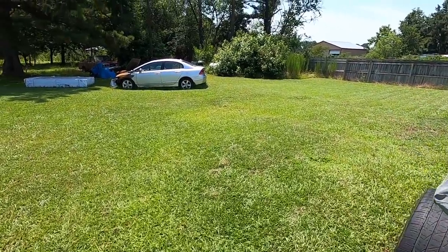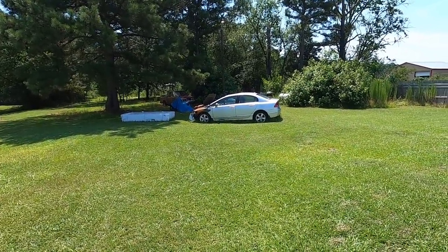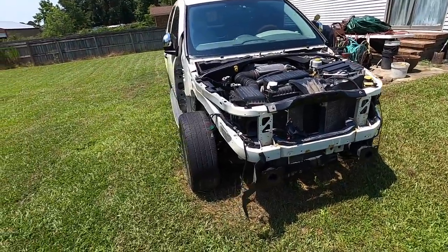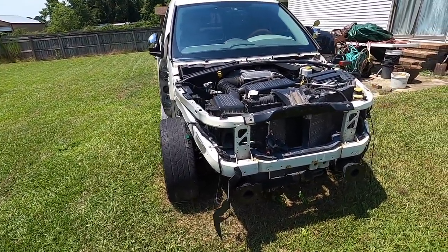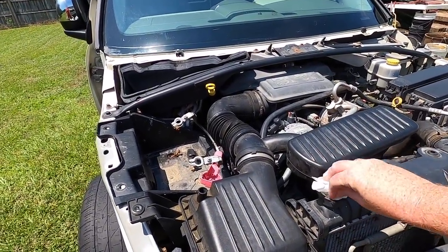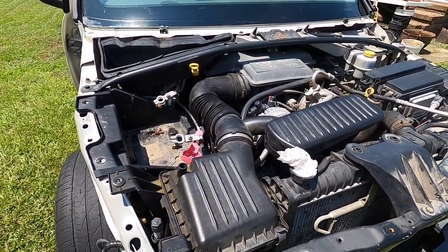Alright, so the yard work is done. Now, what we're gonna do is, we're probably gonna pull that Civic because I need to cut the grass under it. And we're gonna jump start. Don't you like my radiator cap? We're gonna jump start the Aspen, but first I gotta put a jump box on it.